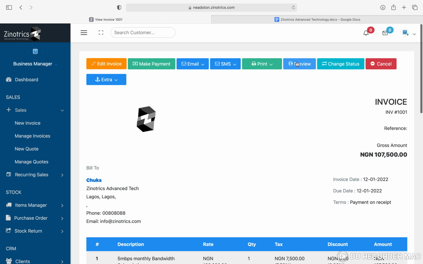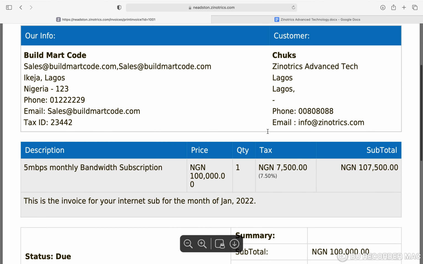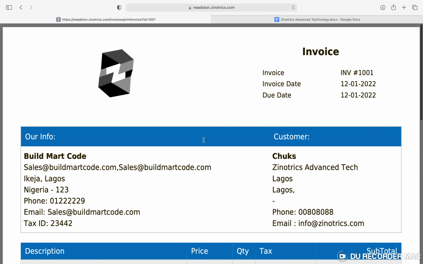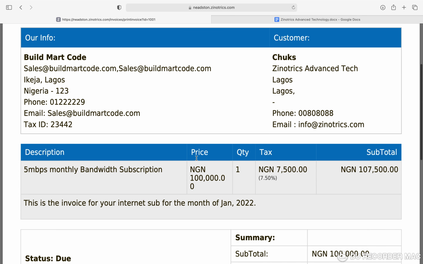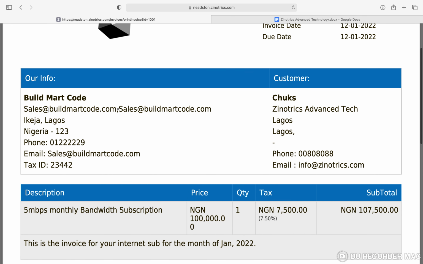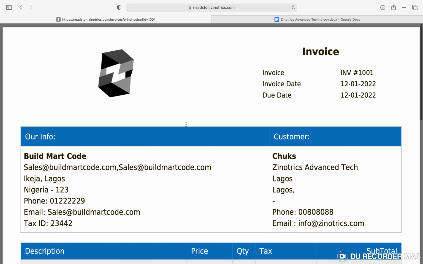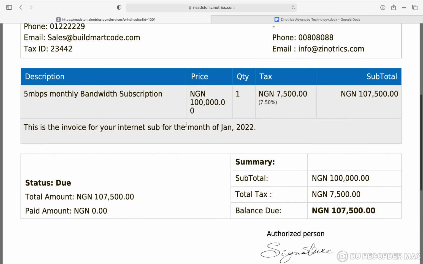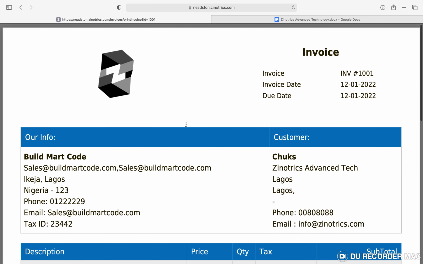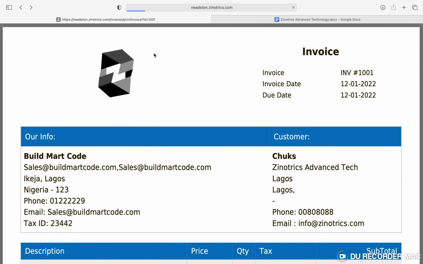So let's go to the way the invoice looks like. This will show us how this invoice looks like. Remember, all these are subject to change based on the color code here. We used this for a client before, a demo for a client, so the details there you can see sales, bill match code and the likes. So this is exactly how the invoice looks like when you print or when you send it to a client. Okay, so let's go back to where we're coming from.